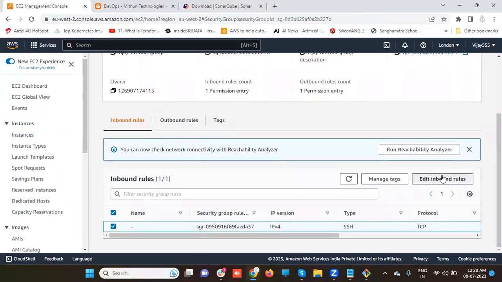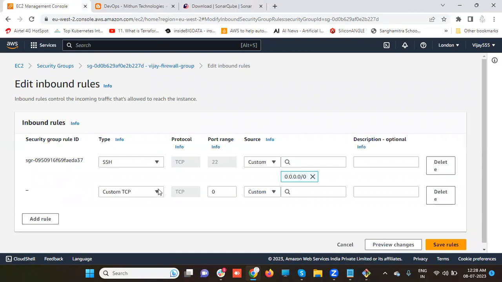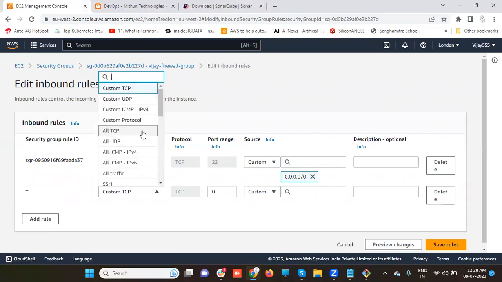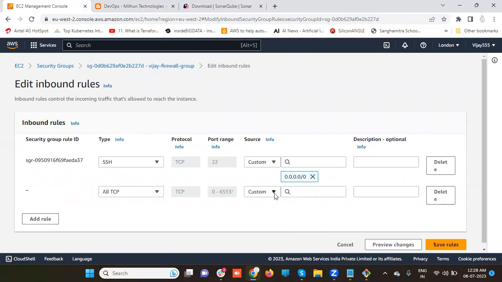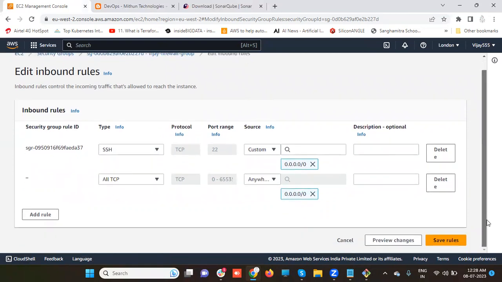Edit inbound rules. Add rule, custom TCP, port 9000, IPv4 anywhere and save the rule.